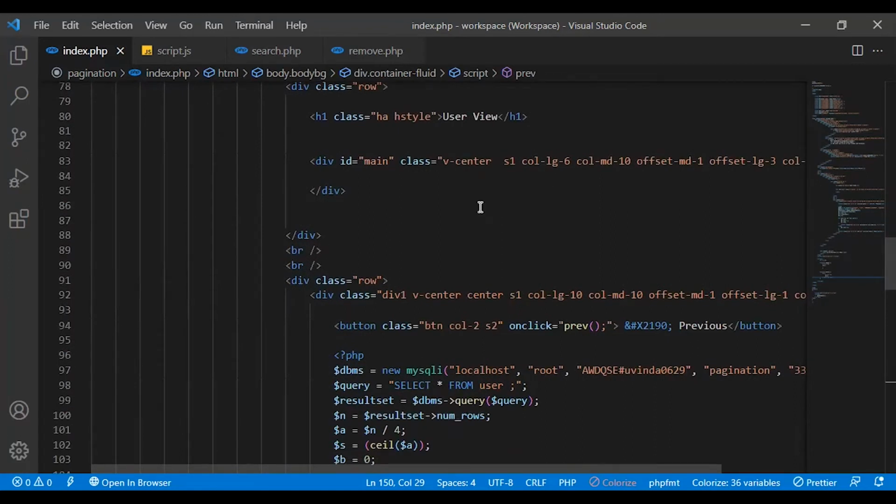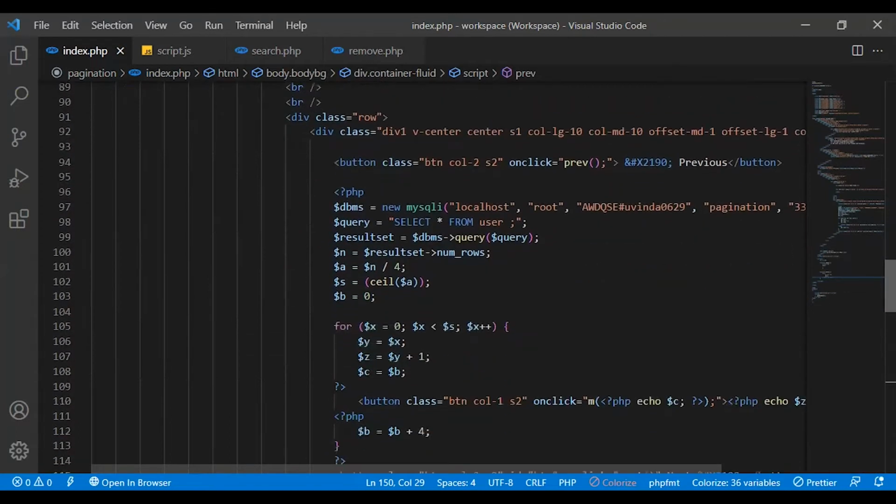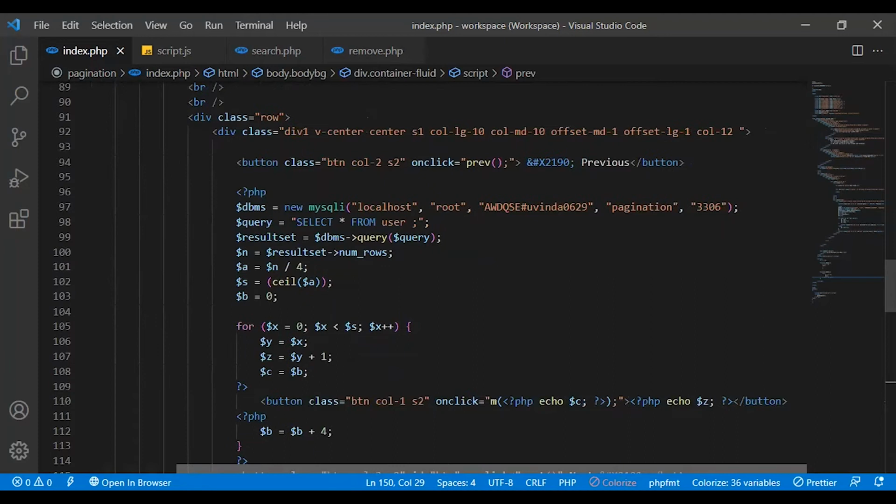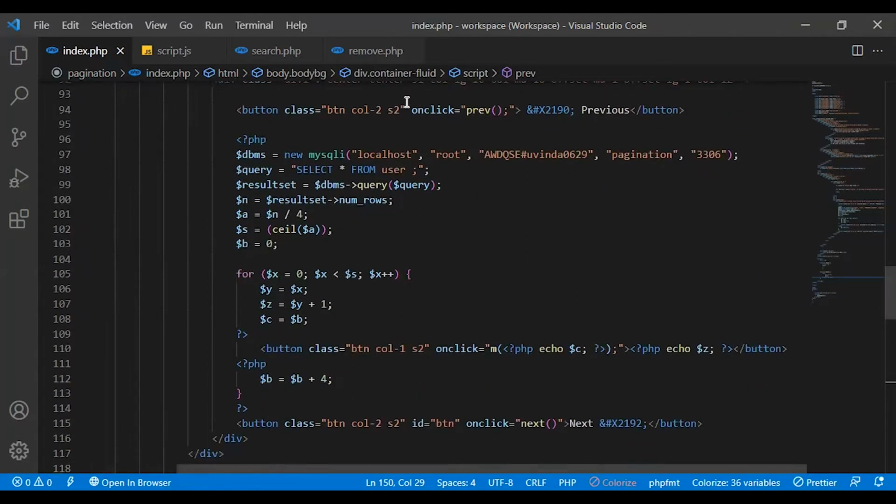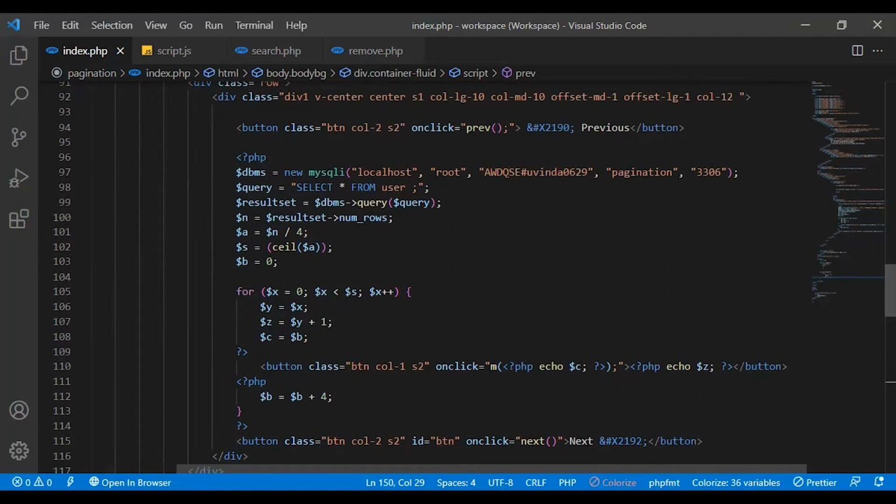So this is the div that my table is loading on with the help of Ajax. And this is the function I have given in the PHP to get the buttons. First of all, I have given a previous button with onClick priv function, and after this PHP codes, I have given a next function. And let's check the middle pages buttons. So in here, I have called all the details of the user with the help of search query from the database.